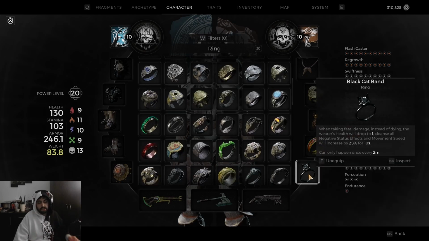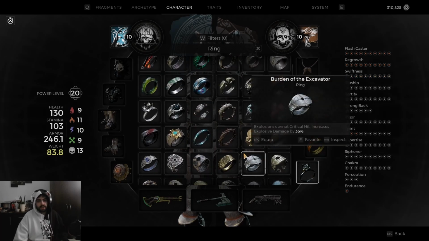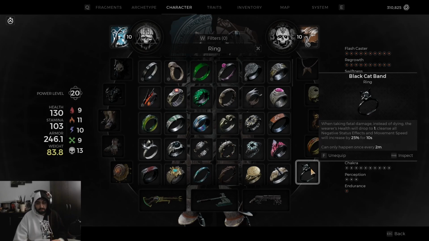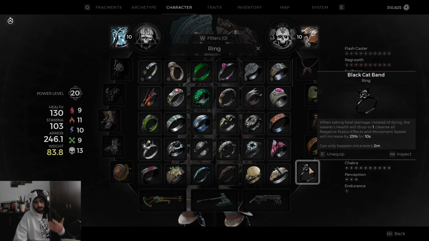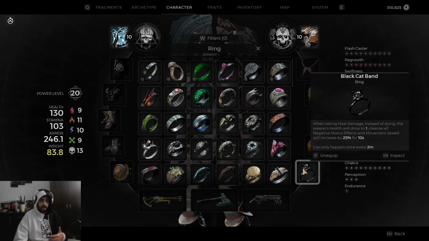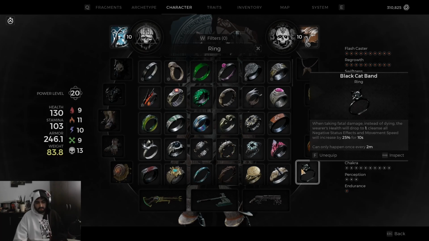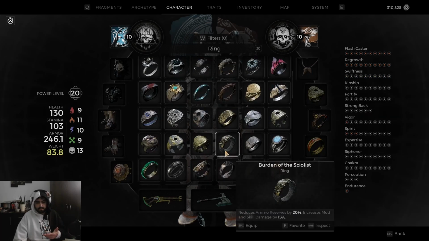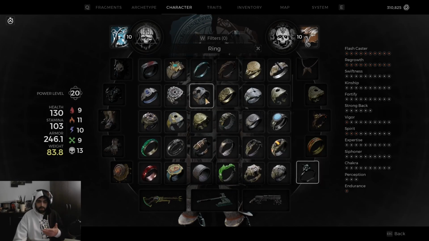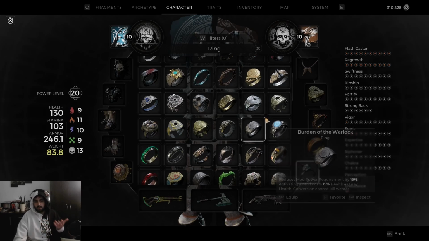Now, for the last slot, this is a flexible slot. You can run whatever you want with this. However, I do recommend running Black Cat Band if you're running solo Gauntlet, especially in APOC, because given the fact that we already have that much damage, we don't want more damage. What we want is a way to survive and not to just throw our runs. So you could run more damage if you want to. You could go for either the Blasting Cap or something along the lines of the Burden of the Zealot or the Burden of the Destroyer. However, I do prefer to just have a more defensive ring on this slot.